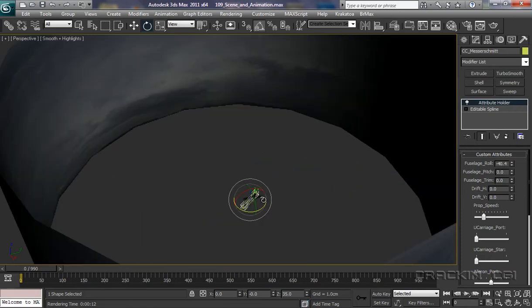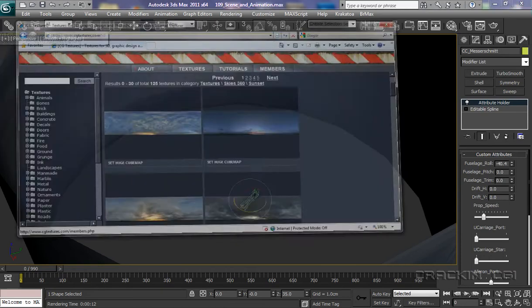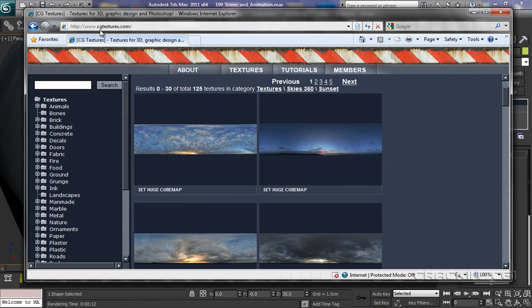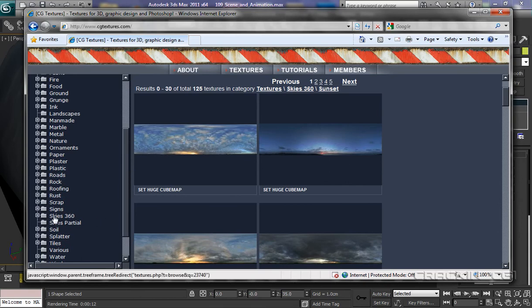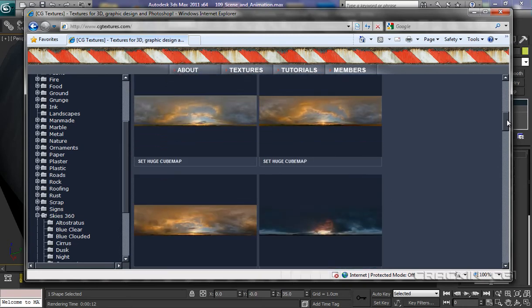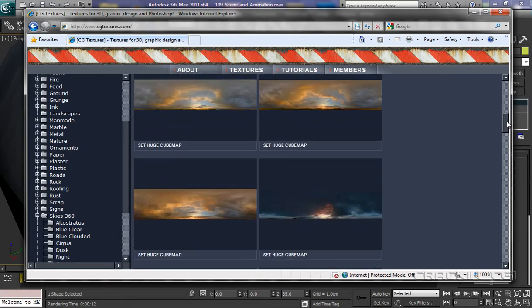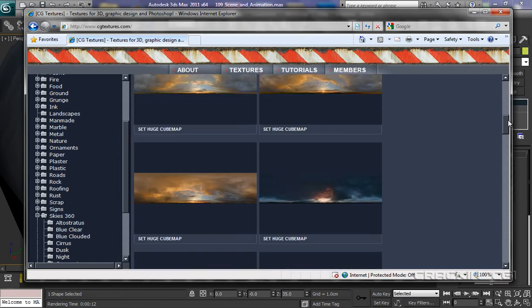The image itself I obtained from a website which we've already visited before, CG Textures, and where was it? Skies 360. This is a section here. Damn good. There we go.